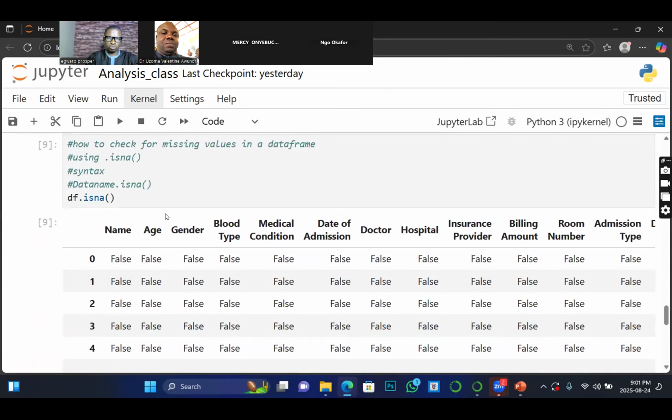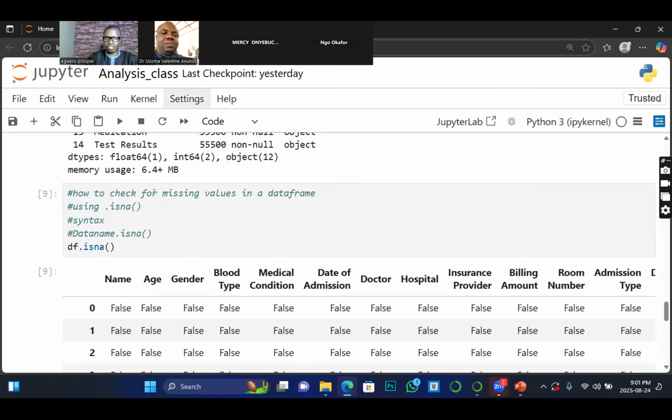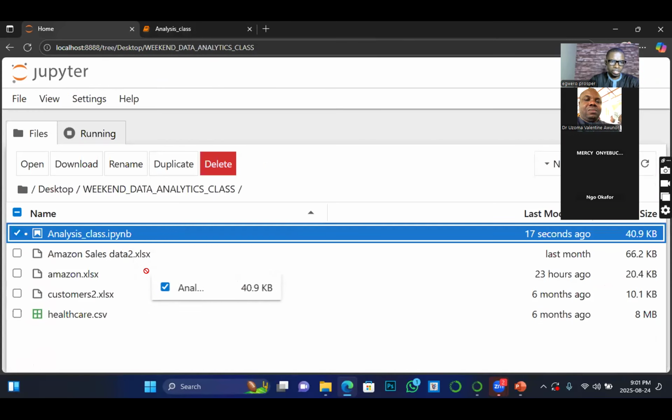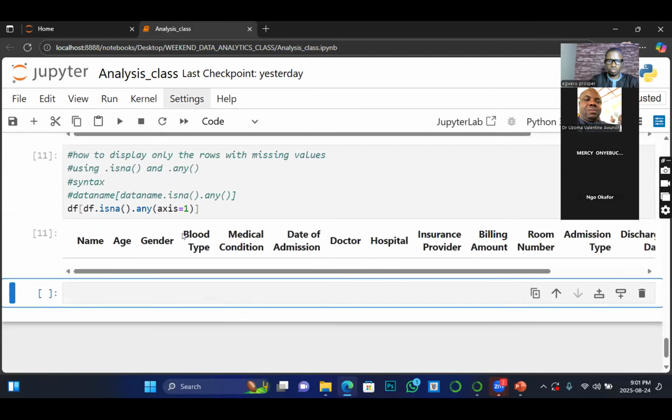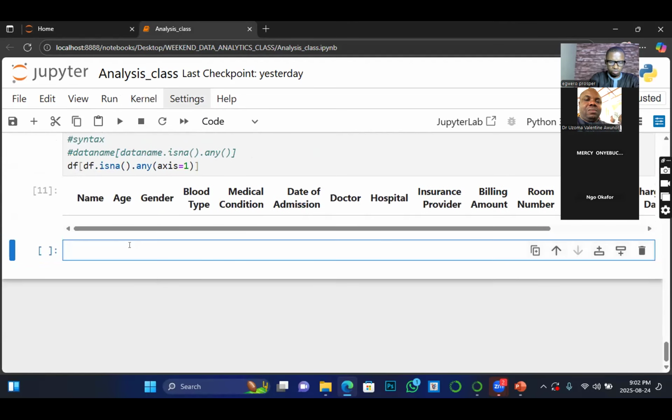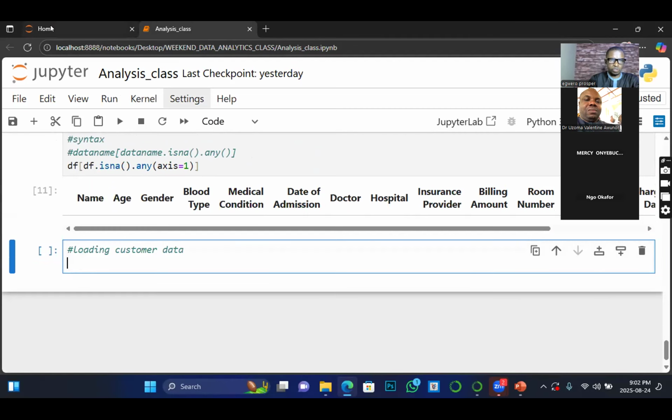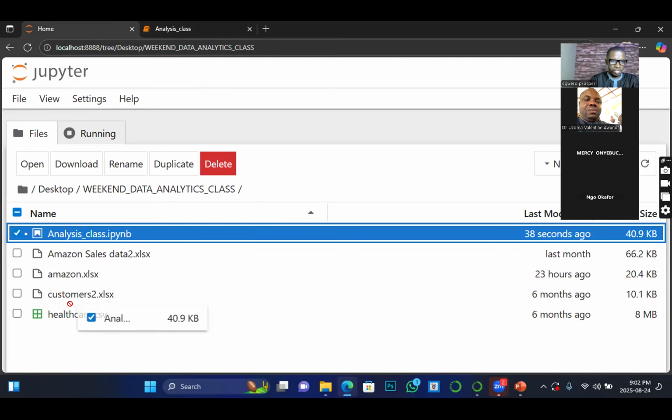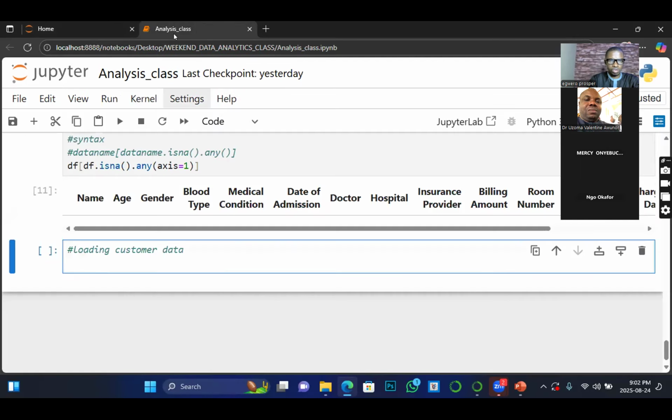Now, I want you to do something. There is a data set I loaded here where I deliberately have missing values. So I'm going to call it, and then I run that same function. You see what will happen. So let me quickly call it so that we can understand what we are talking about. Let's say I am loading another data set, just to verify. I hope you are getting your notebook ready. Customer data. So let me check what format this is. This is Excel format. Customers 2.